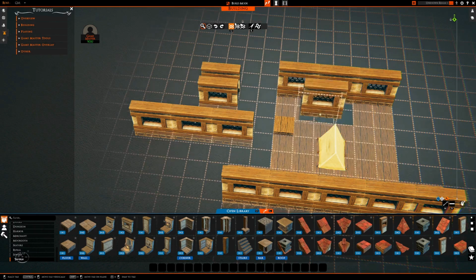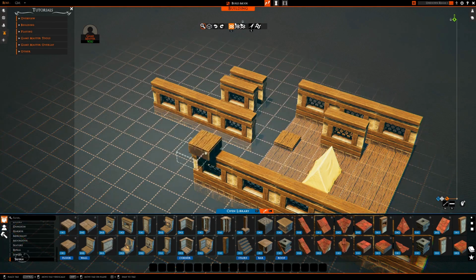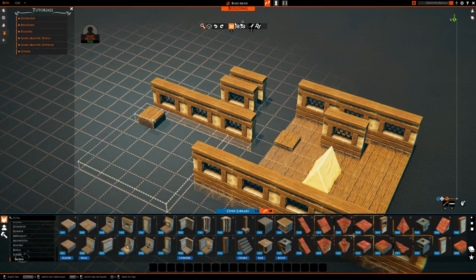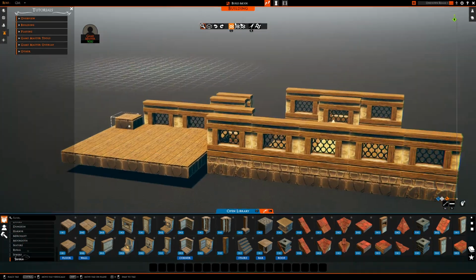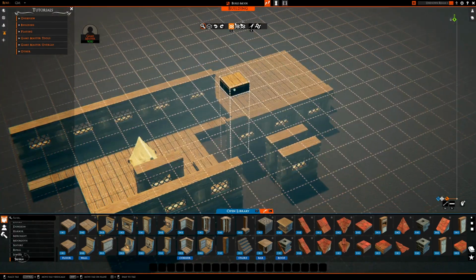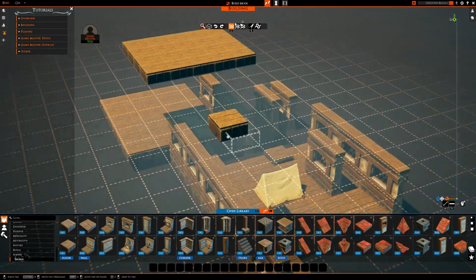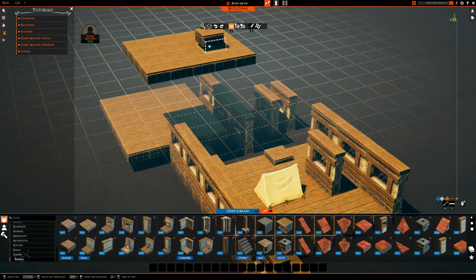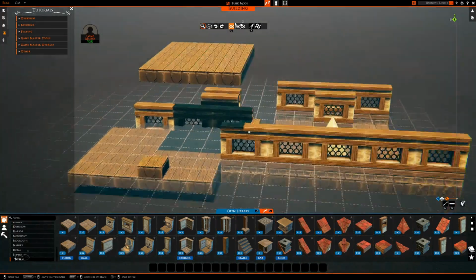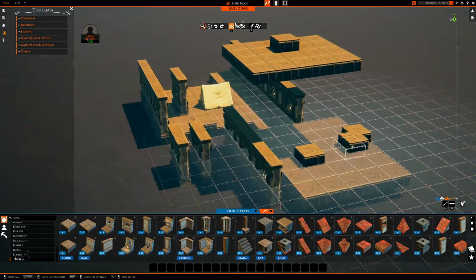Snap to tile. So if I get like a tile here, control... wasn't what I wanted to do. Oh, kind of was. So I can create a floating tile there. And that's snapping down there, but I want it to go to that one there. Okay, there we go. So I can snap to the floor by holding X. Brilliant.